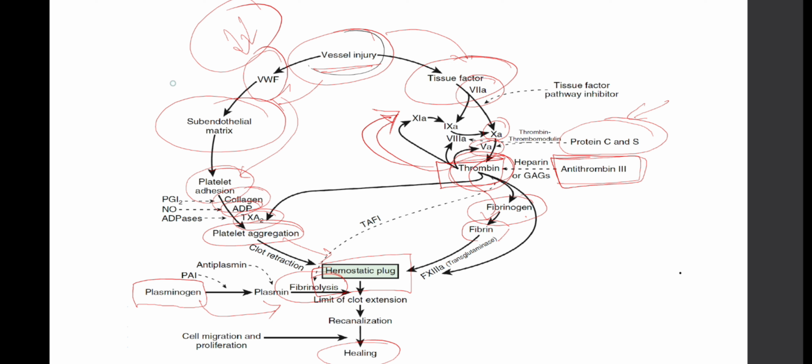So if there is a problem in the von Willebrand factor, as we know von Willebrand factor activates the platelet, and also it is a good carrier for factor 8. So if there is a von Willebrand factor deficiency, the platelet is not getting activated, so after a vascular injury a decreased amount of platelet gets activated, and that's why there is a decreased amount of primary clot formation. And also, as it is a good carrier of factor 8, there is a deficiency of factor 8 also. So that's why there is a problem in both primary and secondary hemostasis.